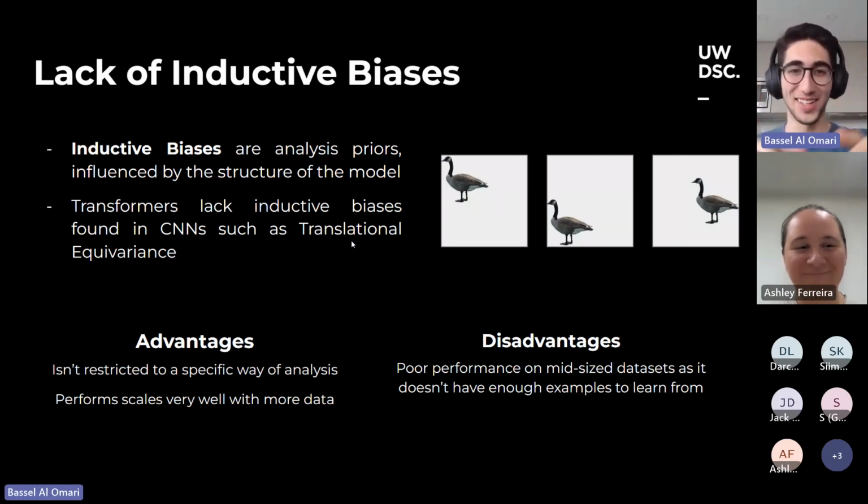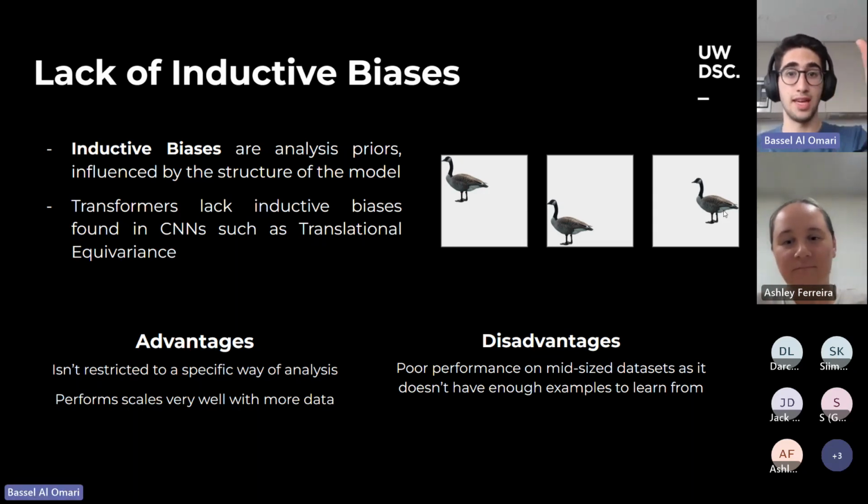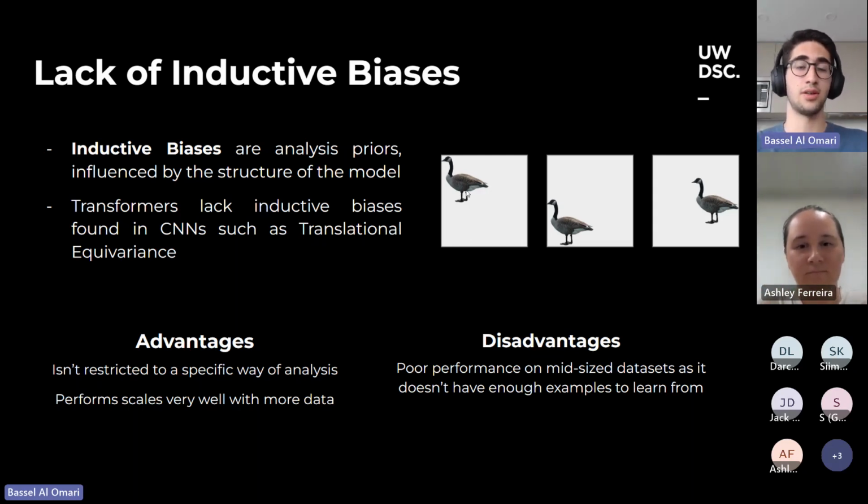I know it's a lot of buzzwordy, complex words, but its meaning is actually very simple. CNNs, through their structure, know that an image like this, an image like this, and an image like this, all of which have geese at different positions in the image itself, they're all images of geese. However, the Vision Transformer doesn't know that. It thinks initially, when you train it with a small data set, if you have a goose at the top left of the image, or at the bottom left, or at the middle right, those may represent different meanings, different information, even though they're all just images of geese.